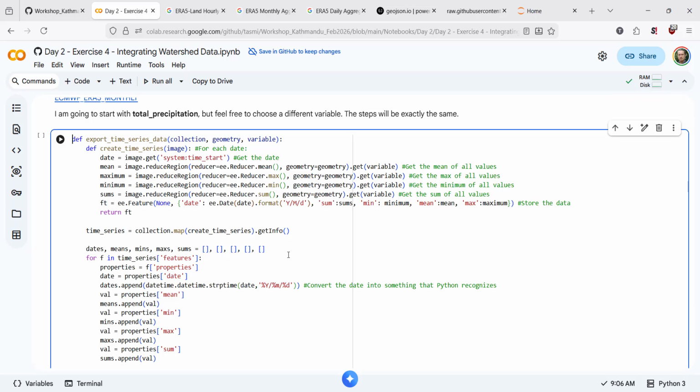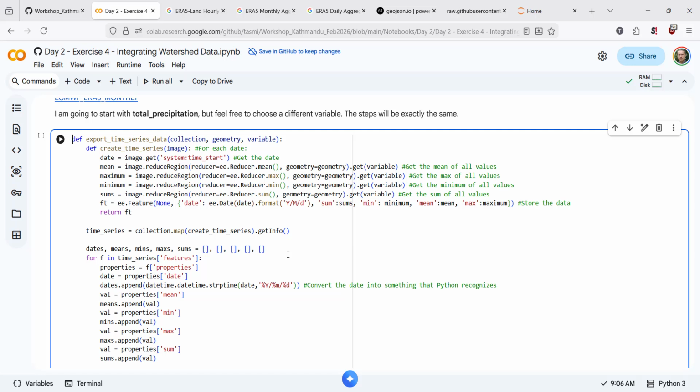So, in the same way that we did in the last exercise, we're going to define some function to export our time series. You can see that I've made this a little bit more complicated than last time. Before, we just had one thing. It was just getting the mean of 1 point. Because the mean, the max, the sum of 1 point, it's always going to be the same thing, right? But as soon as we start working with a wider area and a wider region, then we can get the maximum, the minimum, the mean, the sum, all of these things, they start to have a real meaning and be useful for understanding what's going on in our catchment.